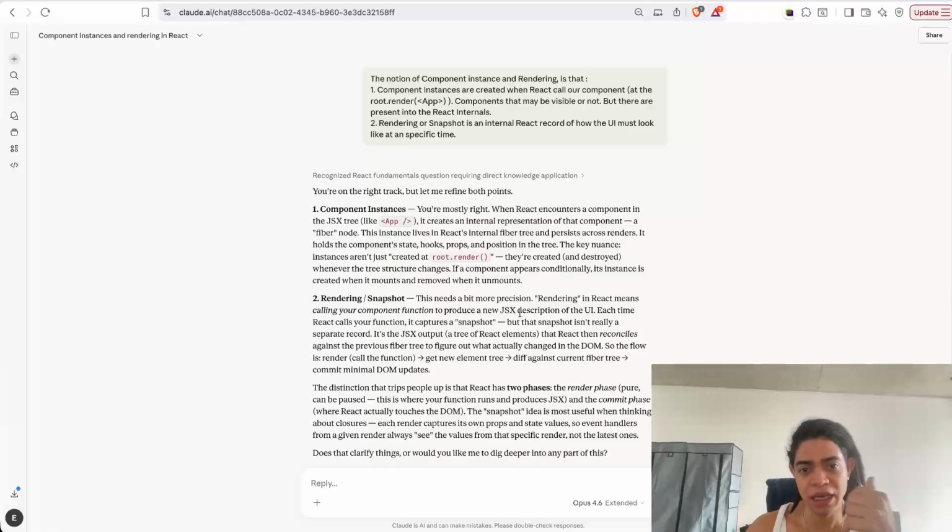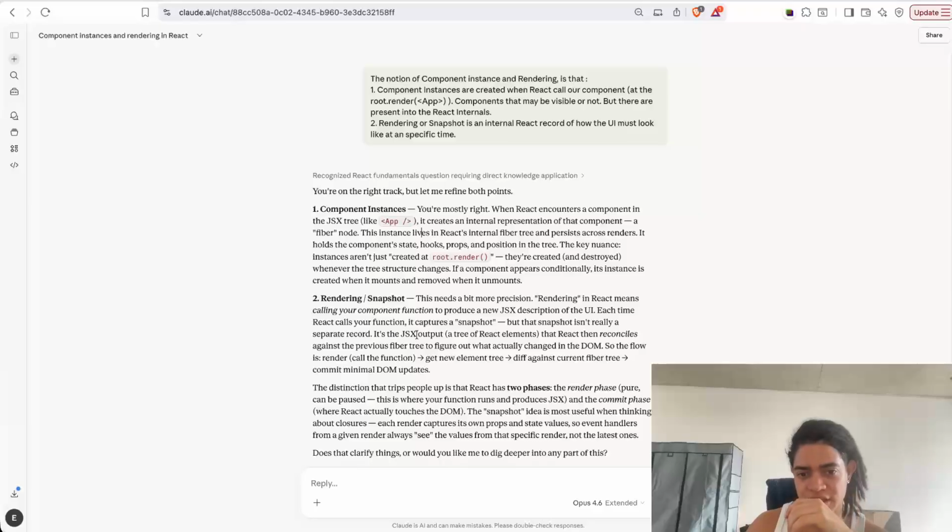So rendering, or a snapshot, means React calling your components to produce a new description of the UI, a new JSON object that describes the UI. Each time React calls your function, it captures a snapshot, but that snapshot isn't really a separate record.